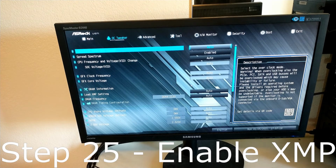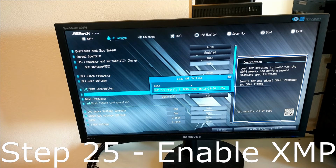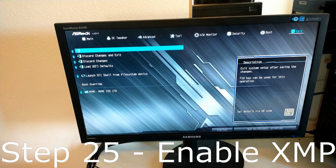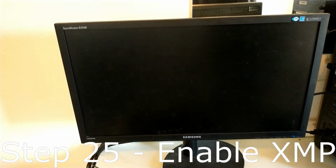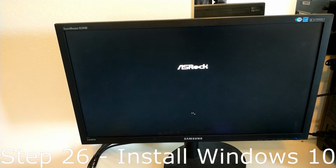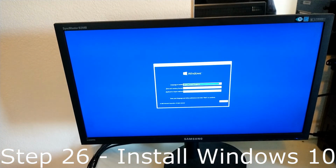Step 25. Enable XMP in your BIOS as shown. Step 26. Install Windows 10 by inserting the Windows 10 USB and following the on-screen steps as shown.